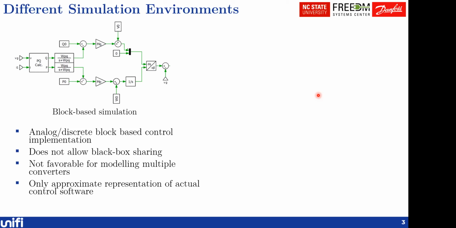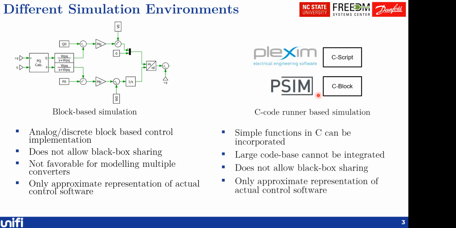Then you have another option that you can use. For example, if you're using Plex environment, you can use C script, or if you're using PCM environment, you can use a C block, where you can integrate very simple C functions in your simulation. That improves it a bit, but you still cannot really use the actual software base or the actual code base that you will program into your power electronic hardware.